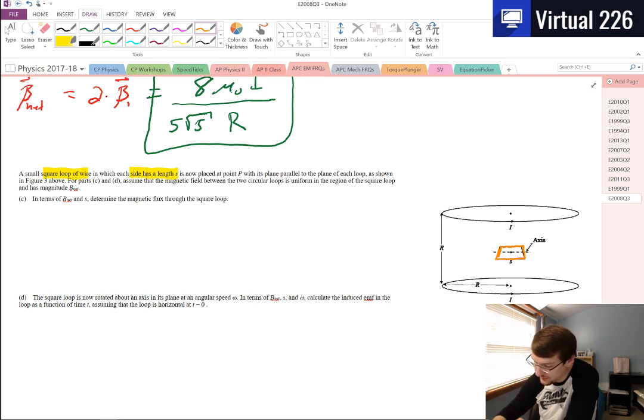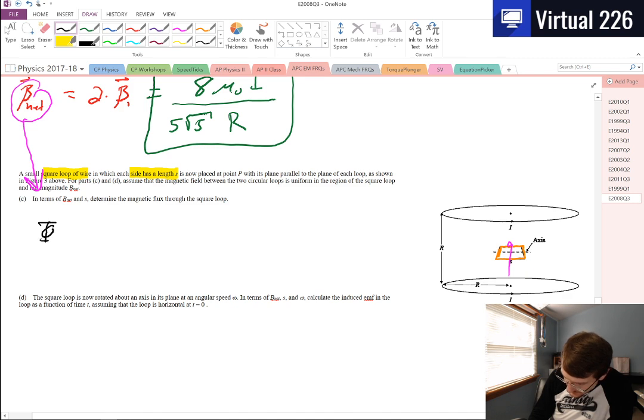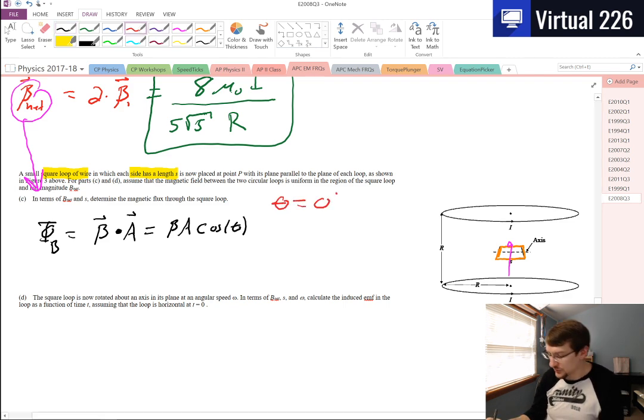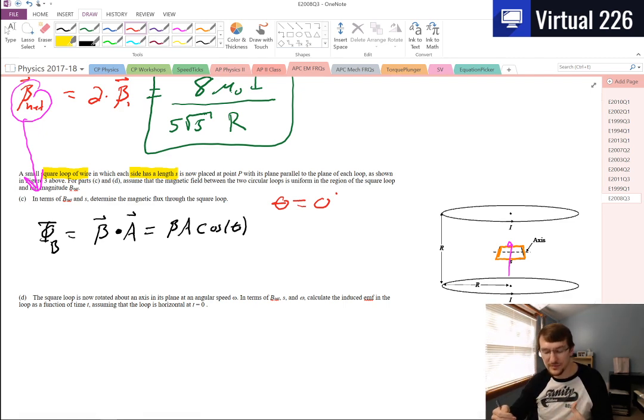Well, this is nice because since this square loop is set up as it is, the flux is going to go through it. We're going to have a flux from the bottom one and a flux from the top one, so that's why we're using this B net from above. And if we want to find a magnetic flux, well, a B flux is just equal to the B field we have dotted with the cross-sectional area we have, which is the same as saying the magnitude BA times the cosine of theta. Now, in our case here, theta is going to equal 0 degrees. This plane of the field and the B field are acting in the same direction, and because of this, we don't actually have to worry about this cosine term.